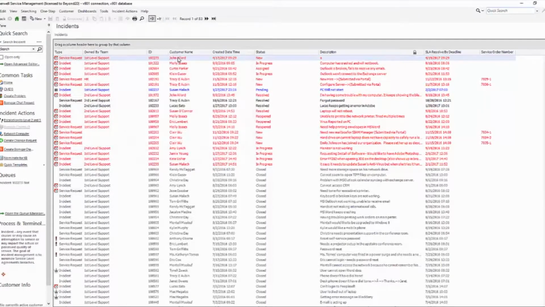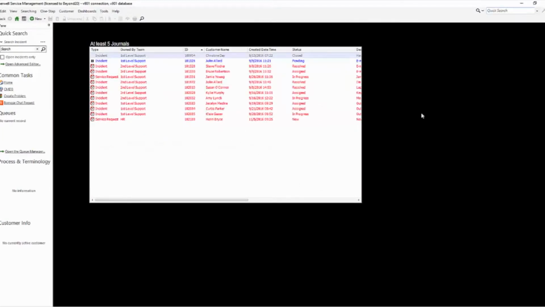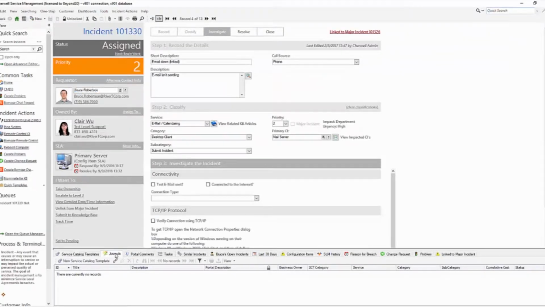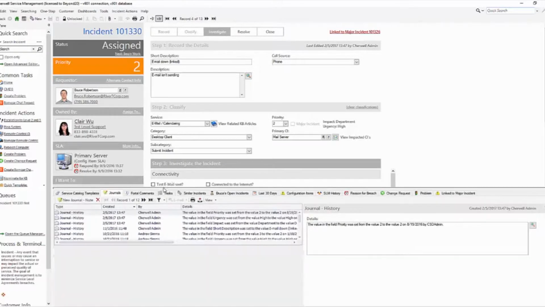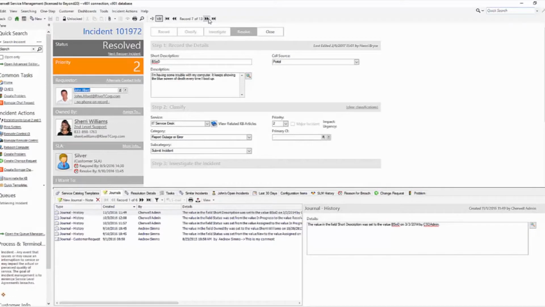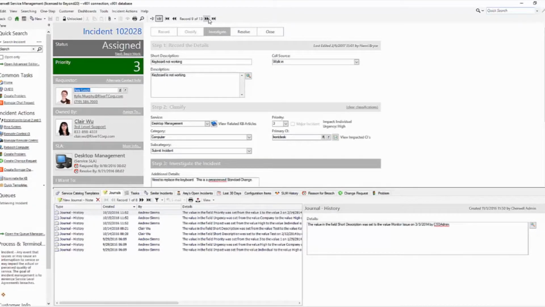I created this for this video, so it's just a blank dashboard, and here's our widget, and we only have 3, 6, 9, 12, 13 incidents, including closed or resolved ones, where there were at least 5 journal entries. And if we pop one of these open, we can see there are at least 5 journal entries. So every one of these records has 5 or more journals.